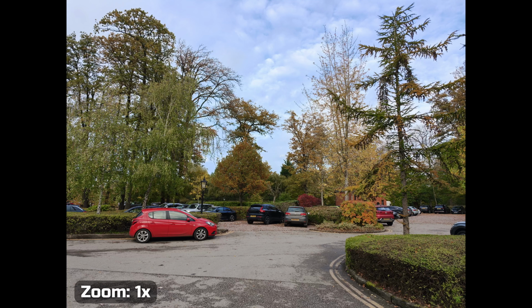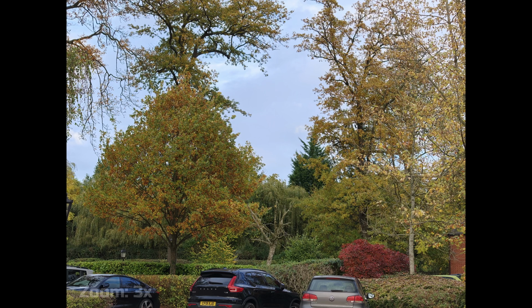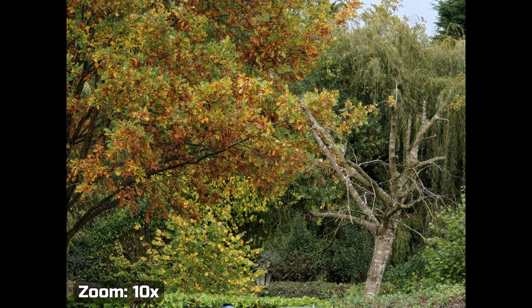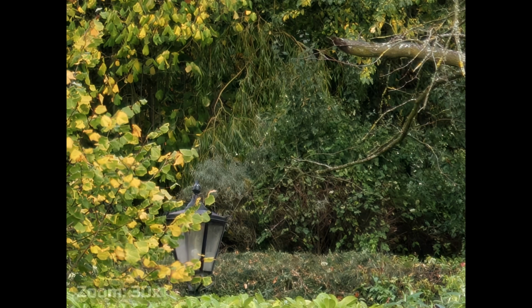However, while going up the scale over, for example, 3 times zoom, I noticed that there is a much cooler tone. Hopefully here you'll agree with me and be able to see the differences for yourself. They're actually pretty extreme to say the least. And I'm actually very surprised and somewhat disappointed that no other reviewers actually pointed this out. Now, it could very much be linked with firmware, although I did actually update my smartphone and it didn't seem to have a massive impact in terms of the overall color tones.